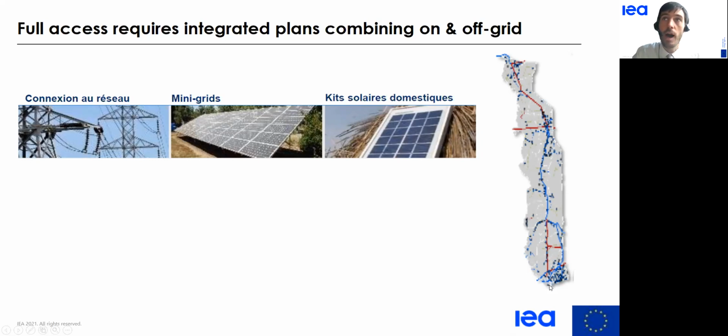And there is today a high voltage line going from north to south. So you could think, if I want to reach universal access, it should not be too complex to just extend the grid, because based on this high voltage line crossing all the country, I just need to draw some lines horizontally or west and east, and this will not be more than 20 kilometers from the existing lines. But even with this geographical shape, it's not economical to extend the grid everywhere, and instead mini grids and solar home systems are required.